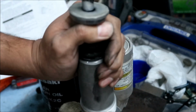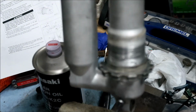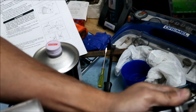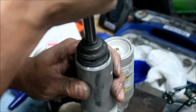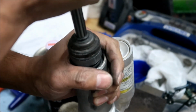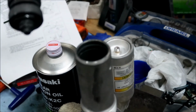Oh, you know what might help? Is to take this bleed screw out. Okay, let's take this out, or at least loosen it. Loosen that, and then maybe it'll come out better. It might hold it upright, or else it'll start leaking. It's giving birth, it's giving birth! There we go. Woo! There it is. All right, did you guys get that? Okay, you got that right.